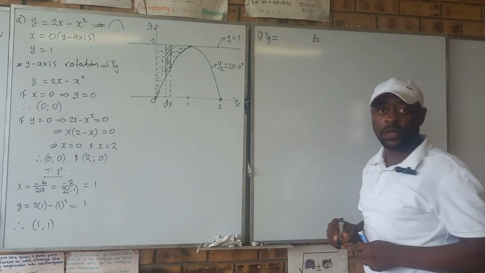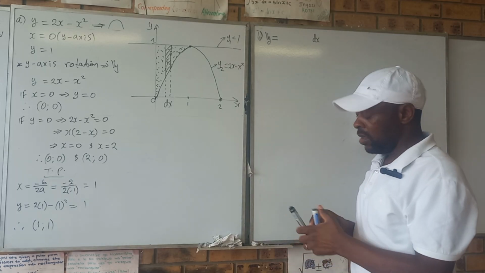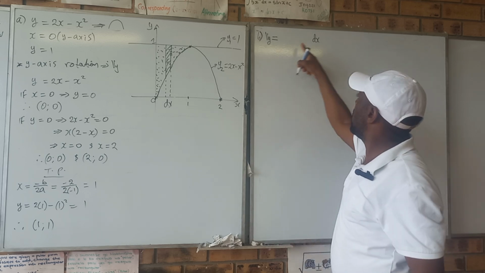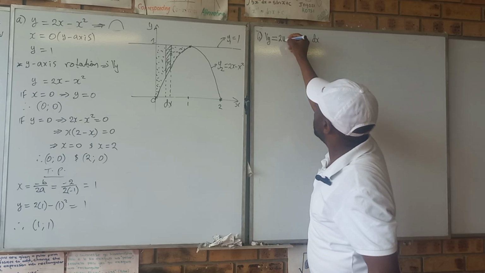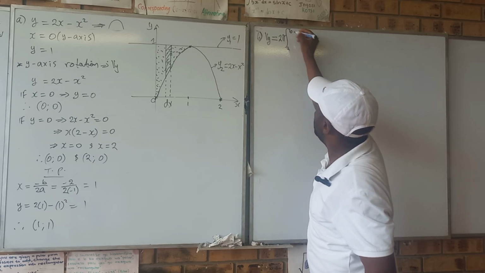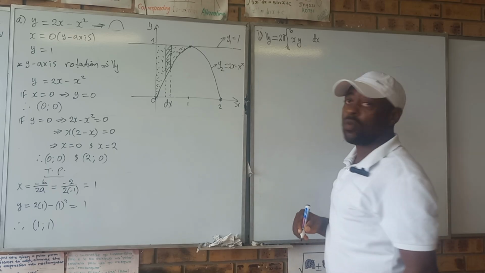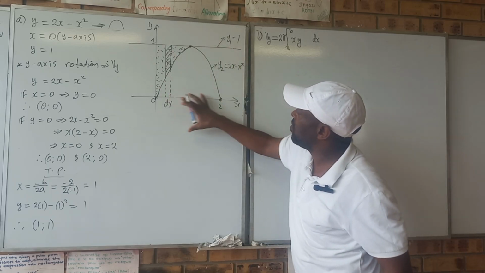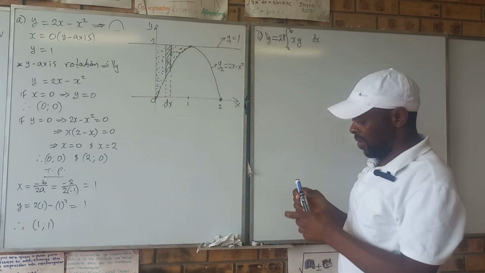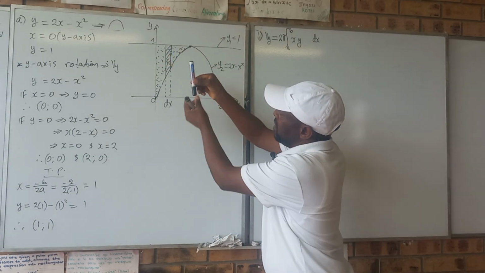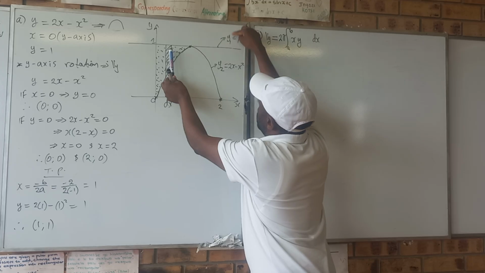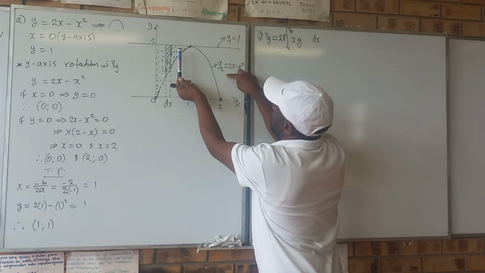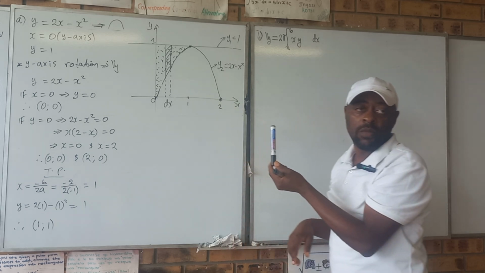As an N6 student, if you go to page 5 of the formula sheet, you will see that formula. I'm just going to complete it. I'll look for a formula that starts with Vy and ends with dx. That formula has 2 pi outside, the integral from a to b. In here, you will just be seeing xy, then dx. But I have to try to accommodate the information in my graph. If my graph has a vertical strip, then there is a graph touching the strip above it, called y1. Then the graph passing below the strip is called y2. So I will use y1 minus y2 to replace my y in my graph.